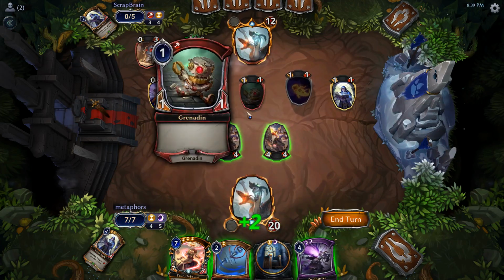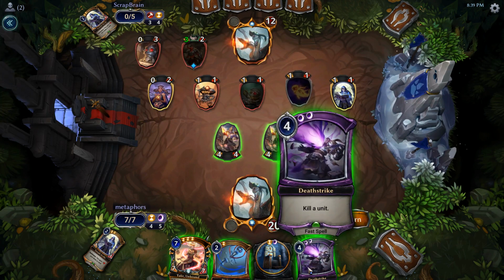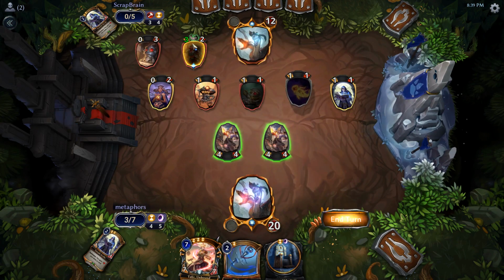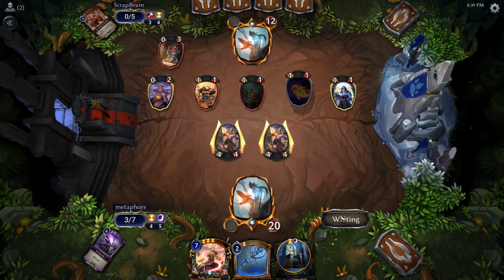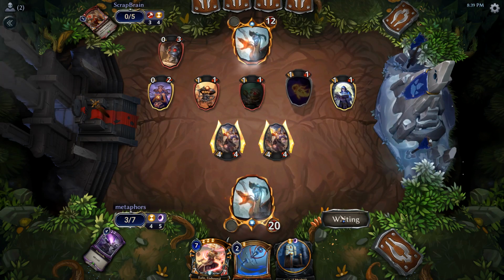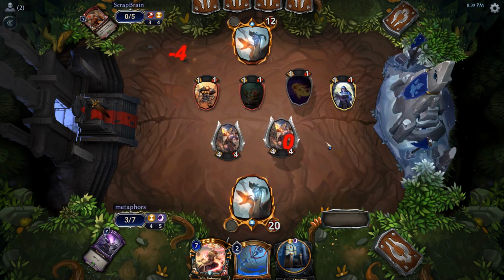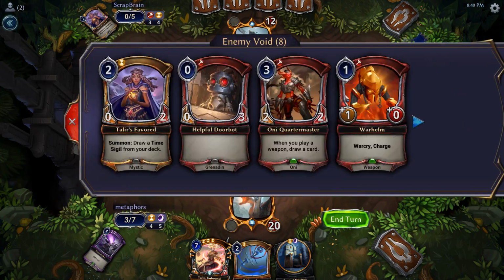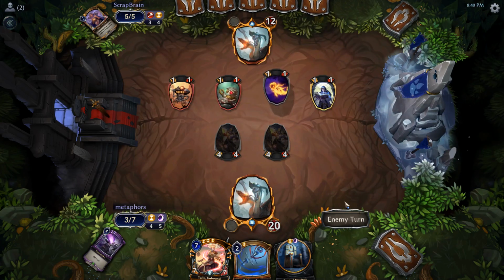This is another decision I gotta make. This is a combo enabler. It's not that close to Caleb, and Jack does not have charge unless he has another Warhelm in hand. So attacking for 8 here is pretty good.